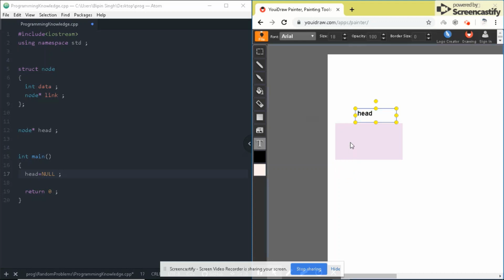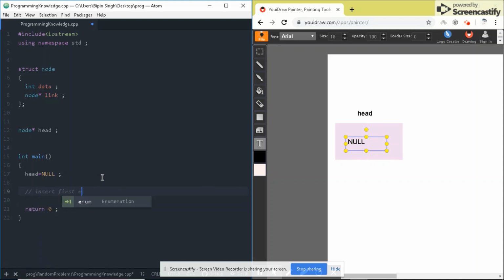Initially it has nothing in it. It contains nothing, null. Head is equal to null. So we have defined it over here. Head contains nothing right now. And now what we want to do is insert our first element. So how do you do that?